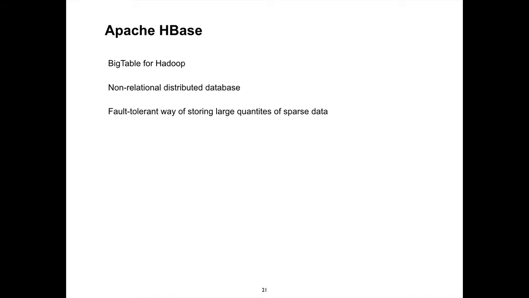HBase, the whole Hadoop thing started because Google wrote this paper about how they're using MapReduce on their big data sets. And a few years later, they wrote this paper on Bigtable. They said, we don't use MapReduce anymore, we use Bigtable. And then, of course, we have to implement Bigtable. And so that's HBase. It's basically a database for distributed data.